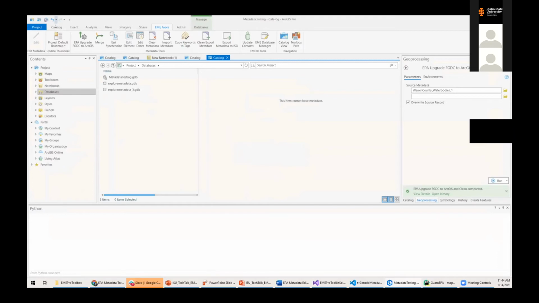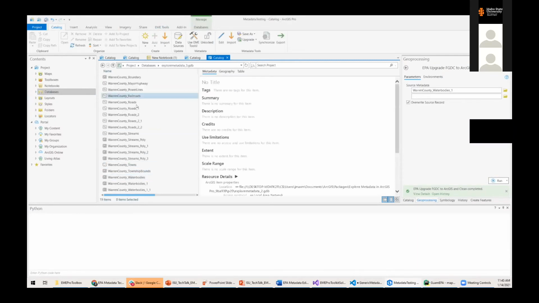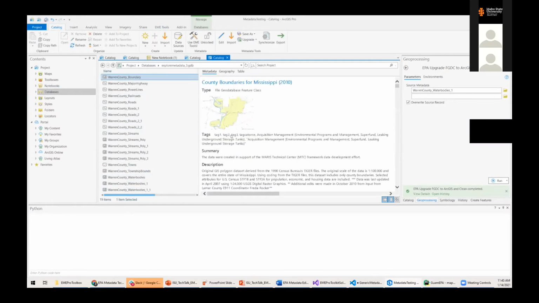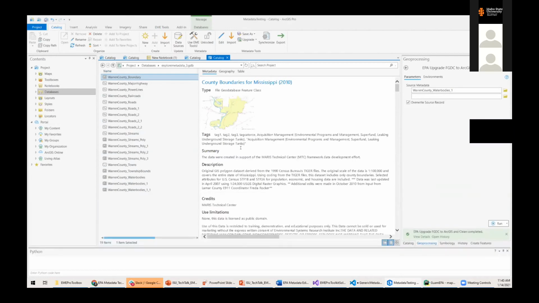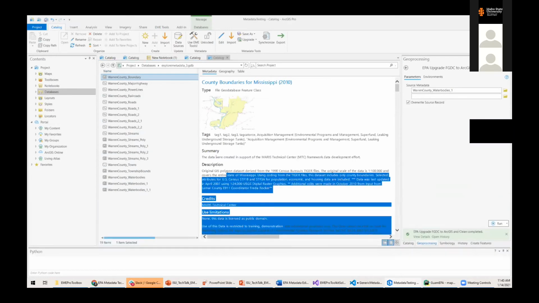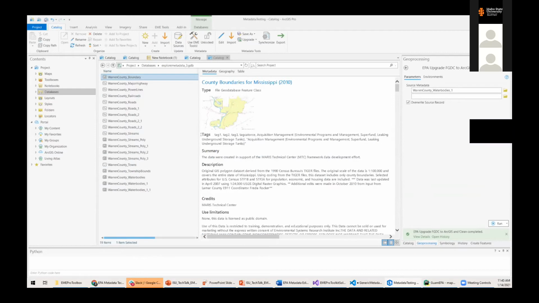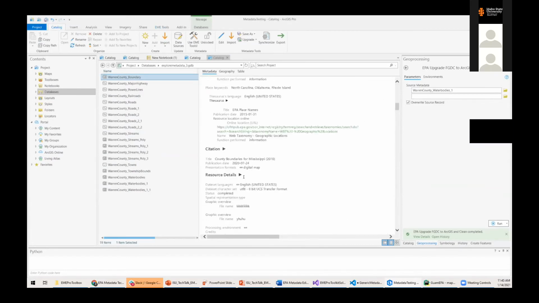So if we open up ArcGIS Pro, again, we've got our stock metadata tools. If I open up a metadata record and view this metadata here, you can see it's configured to show me more than just the item description, and that's by virtue of specifying the ISO 19115-3 and the more complete style sheet here.